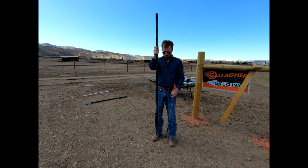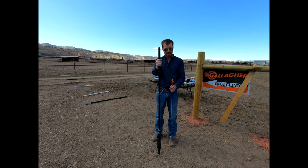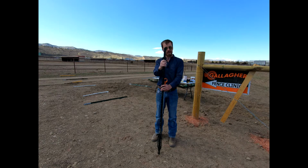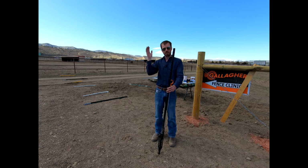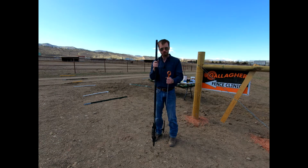This is another product made by Gallagher, a lot more durable, can go in with a T-post pounder. When it's in though, it has some flexibility and it's a lot safer than say that traditional T-post. Take this when it's in, bend it all the way back, let it go, and it's just going to spring back right into place. Any of our T-post clips are going to snap onto this, okay? And so we'll put both of these in the ground as well.